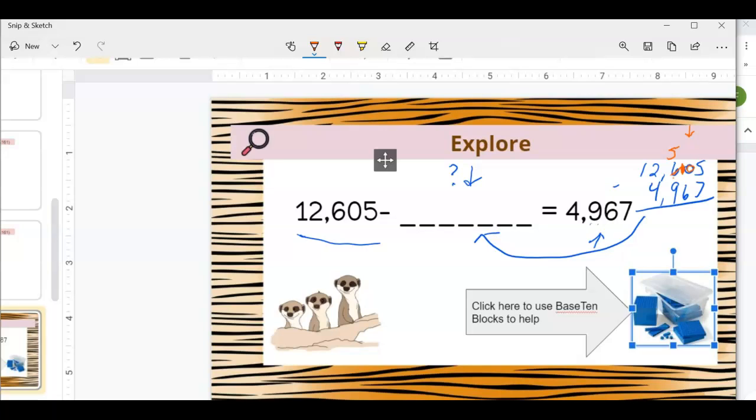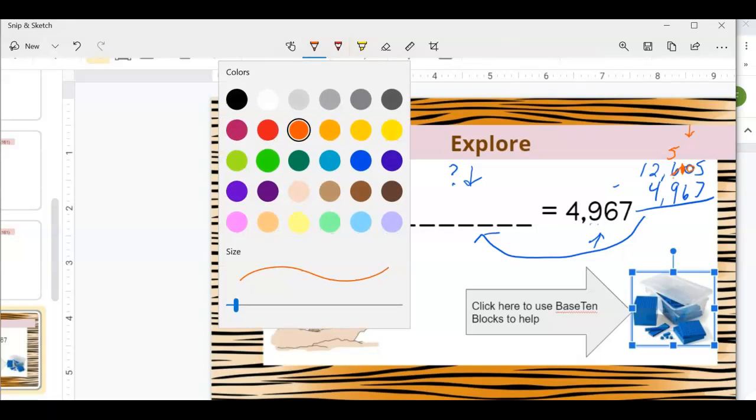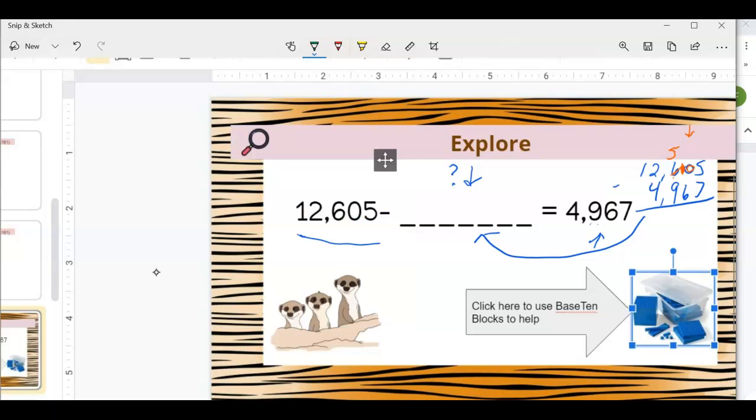Okay, so now we have something to work with. So now it's almost like starting over. So now we're going to ungroup the 10. And let's see here. When we ungroup this 10, that becomes 9. Okay. And we ungroup that, and that group of 10 comes over here. So you have the 1 here. Okay. So just a couple steps to get where we need it to be. So 15 minus 7 is 8. And now 9 minus 6, 3.